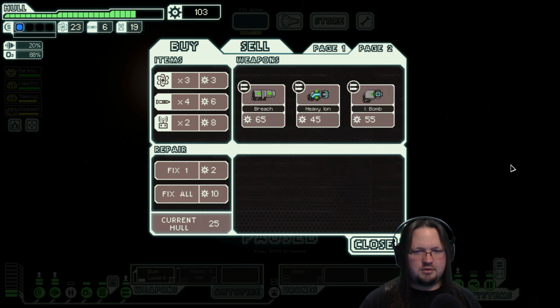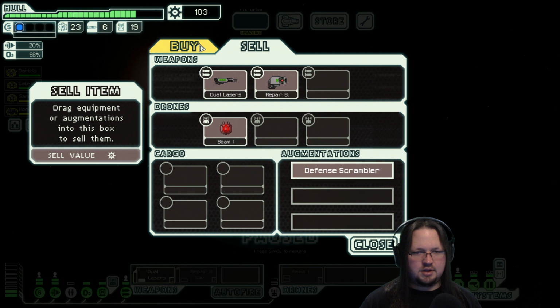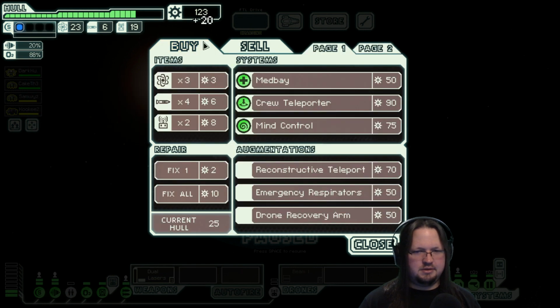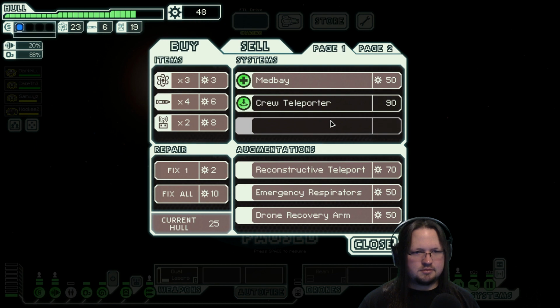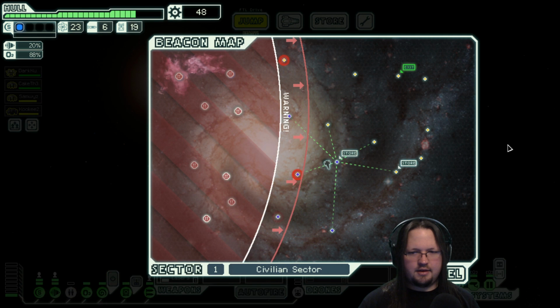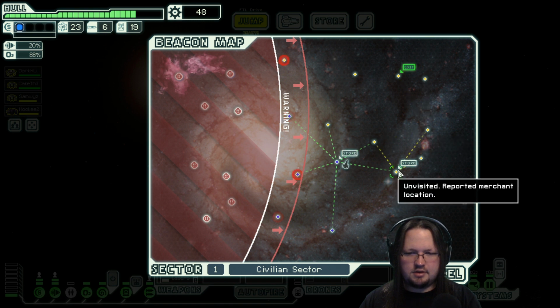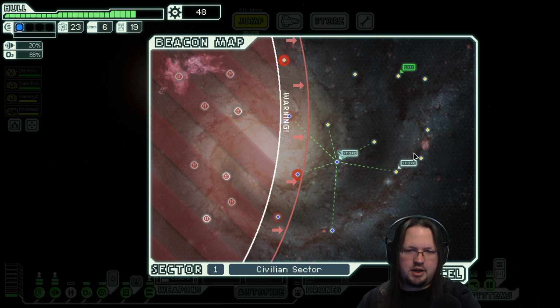Okay, well, they have mind control, which I definitely want. We're gonna keep the defense scrambler for now. Oh, there's another store here. Damn it. I can still make some good purchases. So I think I could go to one more beacon and then go to the store.